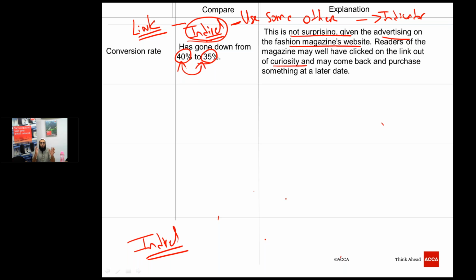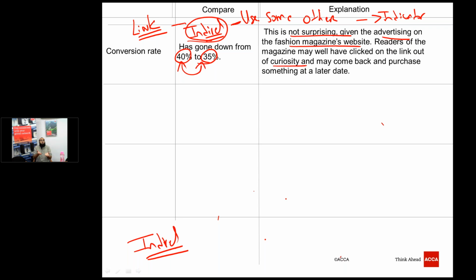For example, you are seeing a fashion magazine, you saw a link, and you just clicked that link, and the window opened. And you just went to the website. You never wanted to buy; it was just because of curiosity that you came to that website. Guys, if the link is available in the magazine, this means that more people, 28,000, visited the website, but there are fewer chances that they'll buy.